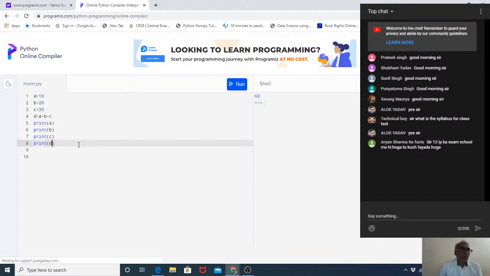So then what are we doing? We are writing print A. Why have we written print A? In the earlier program, yesterday's program, we had written only the C variable, no? Print C. Only one print statement was there. But in this program, we want to see the value of A also, the value of B also, the value of C also, and the value of D also. That is why we have written separate print statements. Clear? I think you have got it.